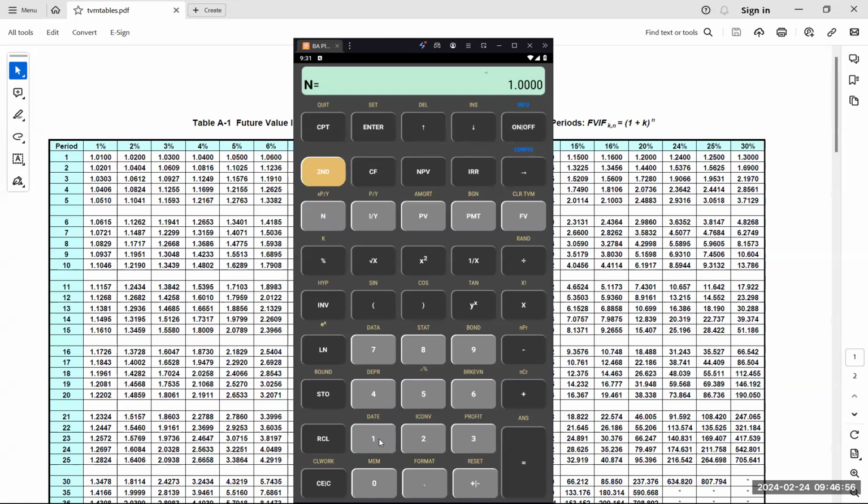Then I'm saying that 10% is my rate. So I'm pressing 10 and storing it into the interest rate per year here. So I/Y is 10%, right? There is no other payment that I'm going to receive in between. So I invest my money, $100 today, and after the completion of 1 year, I'm going to receive an amount which will be the future value.